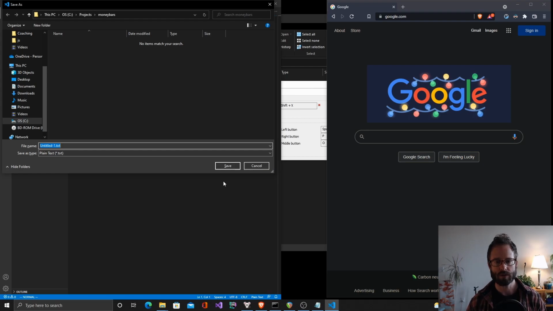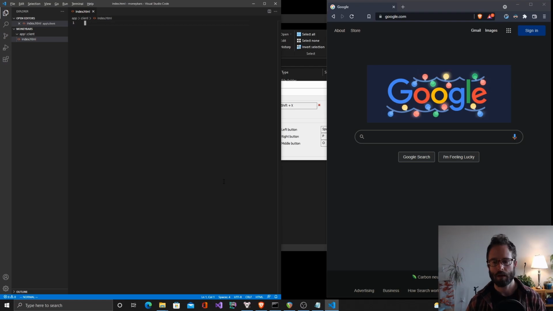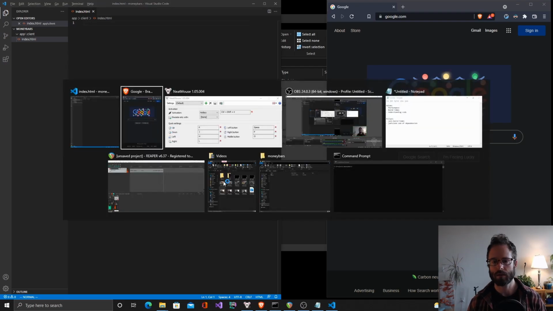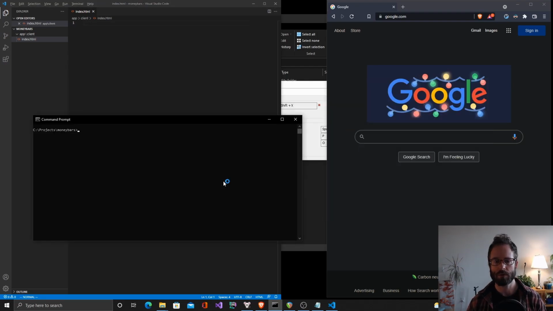We are going to have a folder for the app, and we'll have one for utilities also. But the app is going to contain both the client and the server. We only have the client right now, so we'll just create the client folder, and then I'm going to create index.html. And I'm going to go ahead and initialize a Git repo.